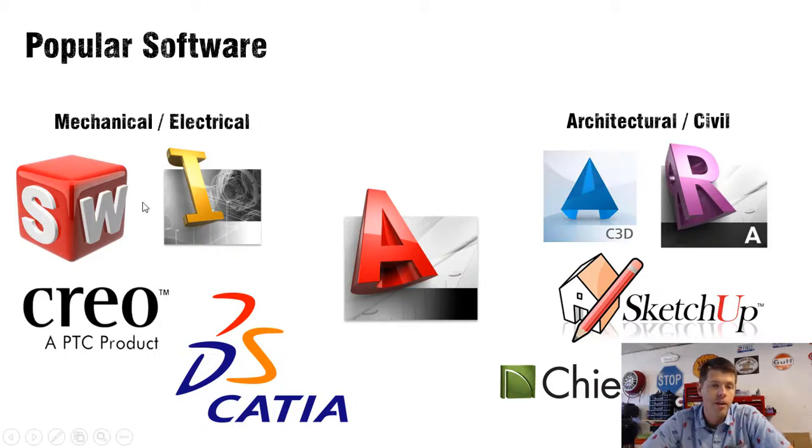From a mechanical standpoint, the biggest one is probably SolidWorks, the biggest single software package. We use Autodesk products pretty much on Ivy Tech campuses. So SolidWorks' big competitor is Inventor. Inventor has a pretty big market share, just slightly smaller than SolidWorks. But Autodesk also has another program called Fusion 360 that we may look at a little bit this semester. It's very similar to Inventor, but it's kind of cloud-based, and it's kind of a from-the-ground redesign. Other software might be Creo, formerly known as Pro-E. That's another popular one. CATIA.